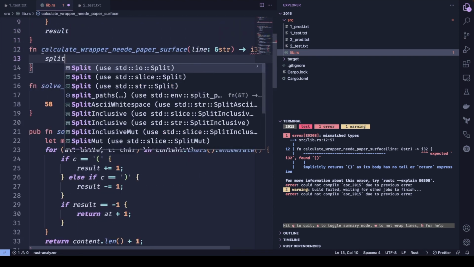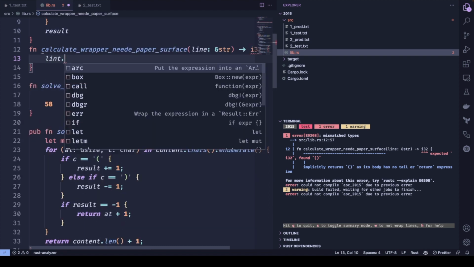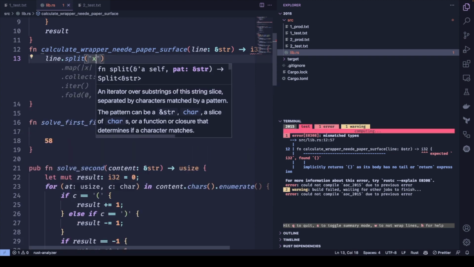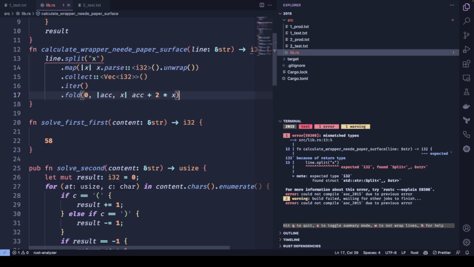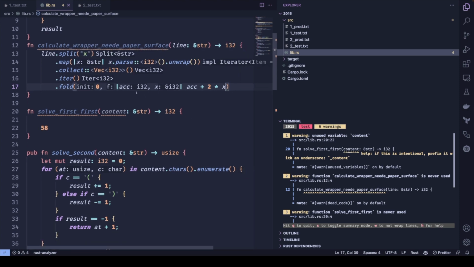So we should do a split on this line, which we can do probably like this, because those are, what is it called? Separated by X. So if you split them up by X and fold, yeah.